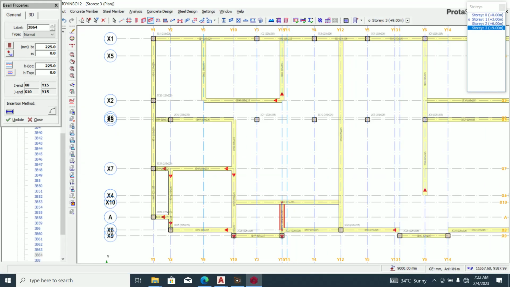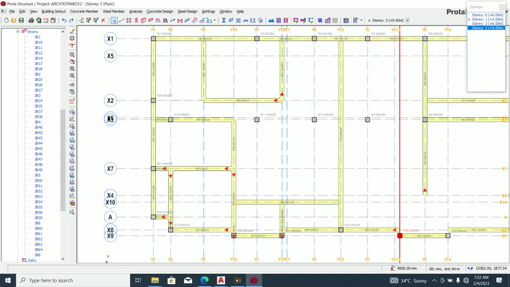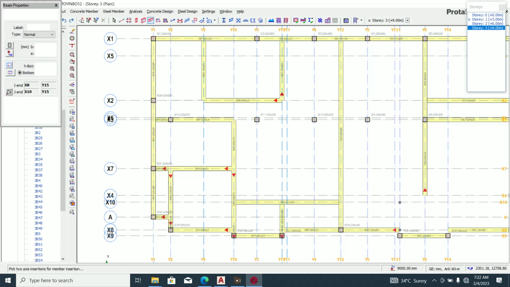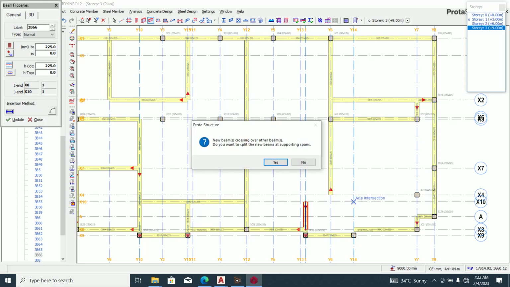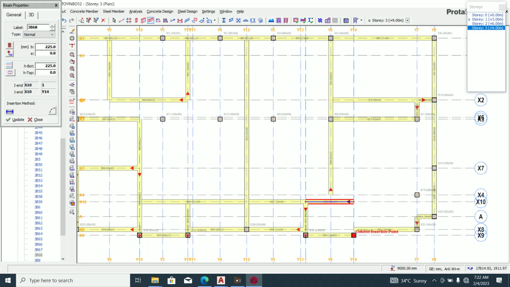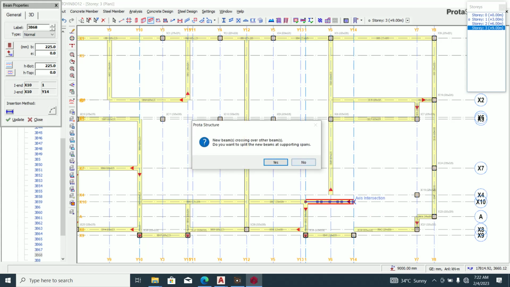This one goes up, this one terminates here. Ctrl Z is not starting from the origin. And this one comes from here to here. I have a beam that runs from here to here. I also have a beam that runs from here to here.